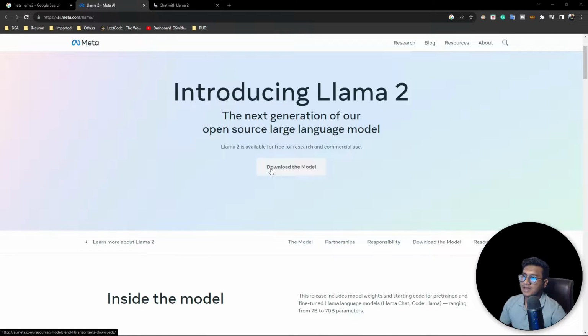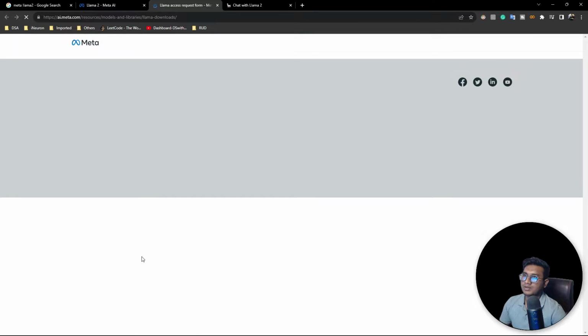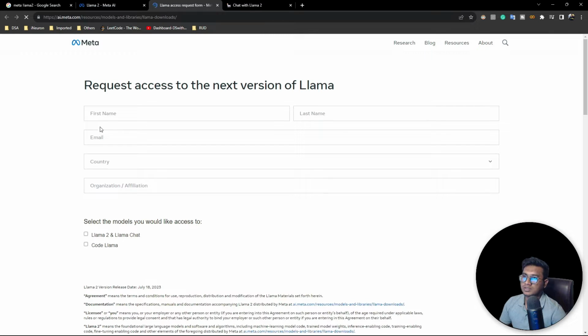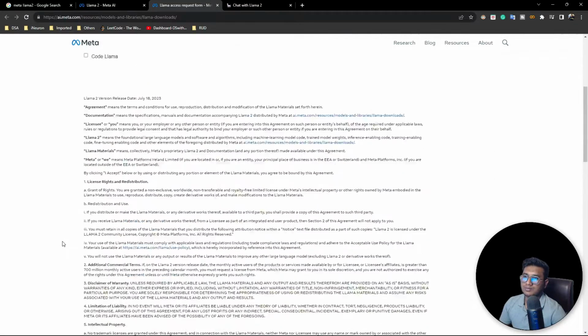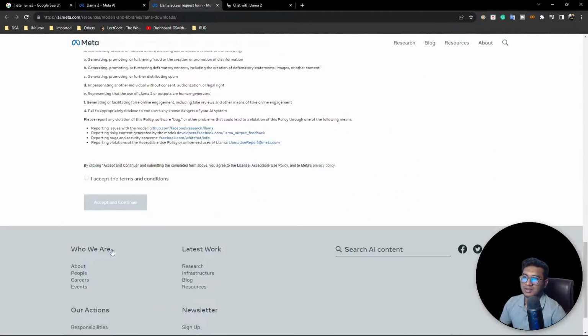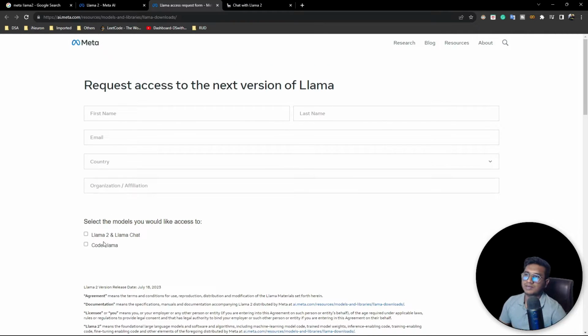And if you want to access Llama 2, they have given the link here. Here you need to fill in some information like your name, email address, country and organization. These are the basic forms you need to fill and submit. After some time they will give you the permission, because you can't directly use this Llama 2 model. For this you need to send some information about yourself. Then after some time they will give you the permission. I also applied this request form. After, let's say, 30 minutes or 1 hour, you will get the access for sure.